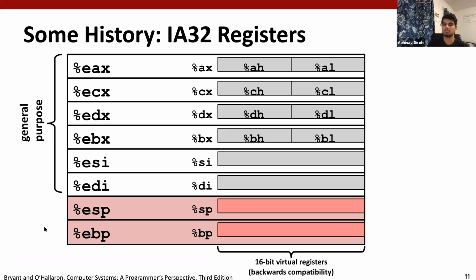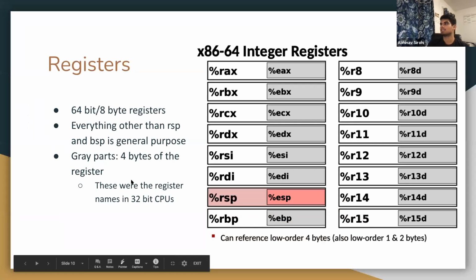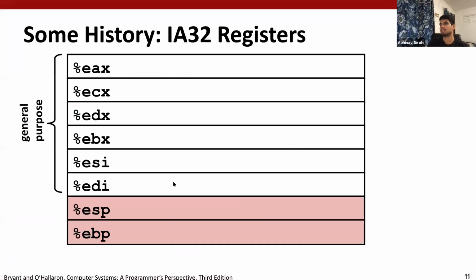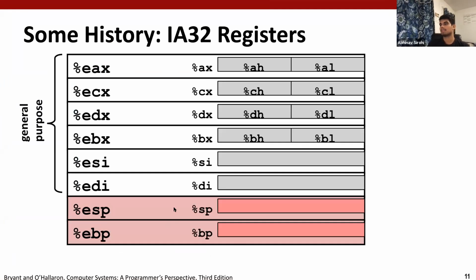Now we're kind of zooming in. If you go back, we see that we have the complete RAX and then we have EAX. Let's zoom into just the gray portions. These registers have their own pieces that you can access. We had an 8-byte register, and then this is a 4-byte register. If you want to split that up more, AX is a 2-byte register, and then you could even access individual bytes with the names that are given to them.